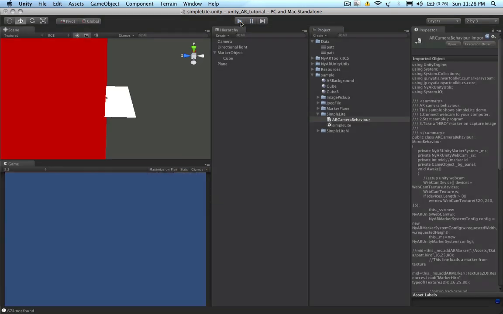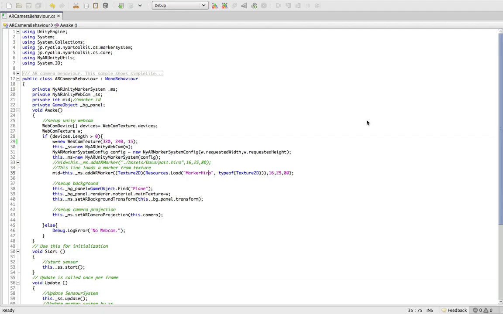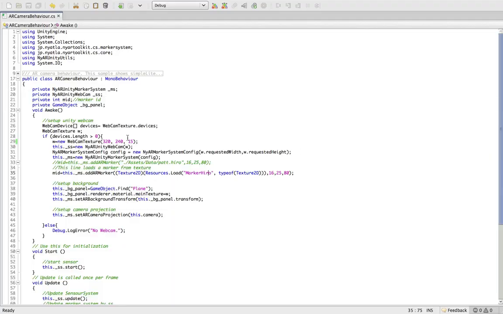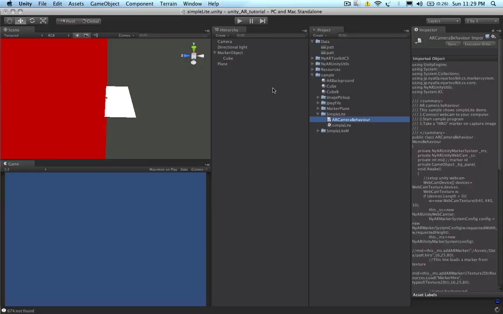First of all, let's pause this, and now let's take a look at this script. If you double click upon it, it opens, and I want to draw your attention to this particular line, new webcam texture. This is the default setting, and this will work, in my experience, on most webcams, including most Windows webcams. But I know that my webcam resolution is 640 by 480. It operates at 30 frames per second. So let me save this file, go back to Unity, and once again run it.